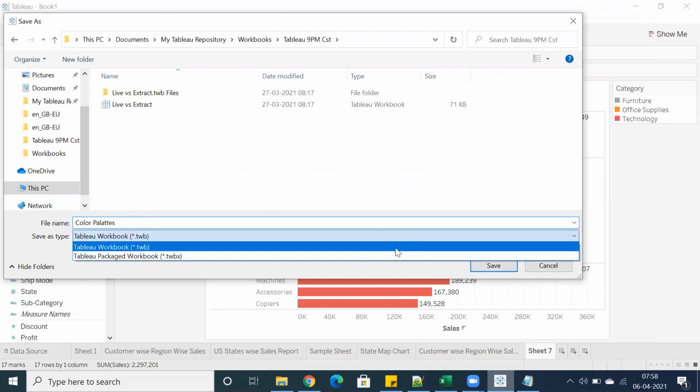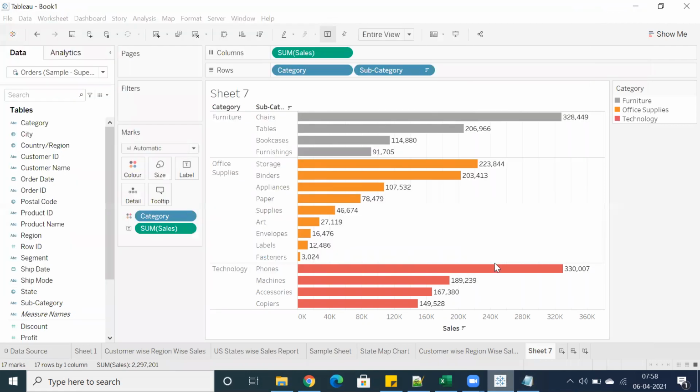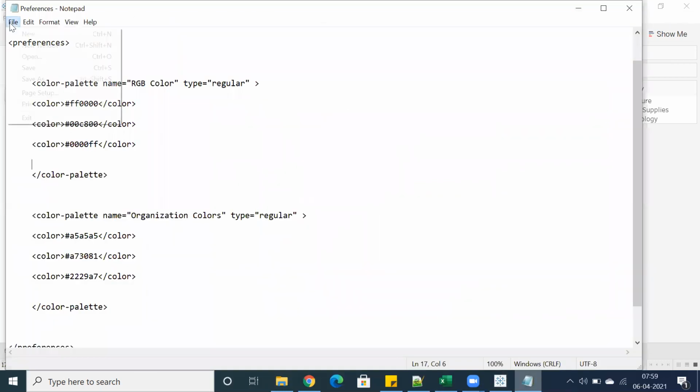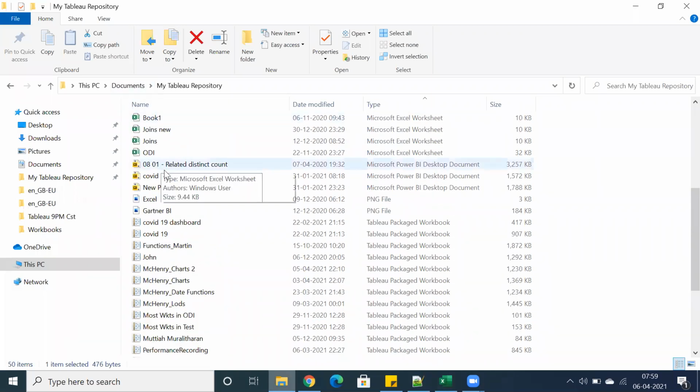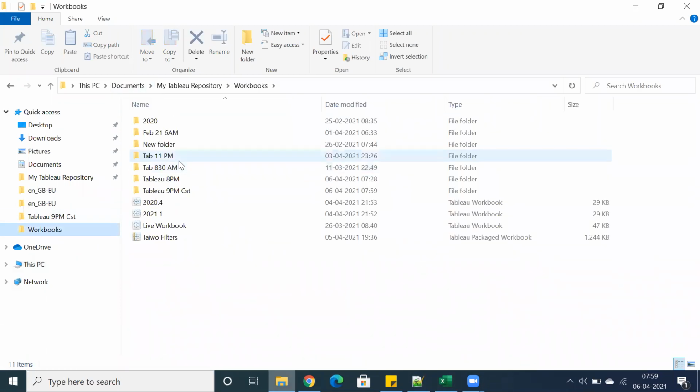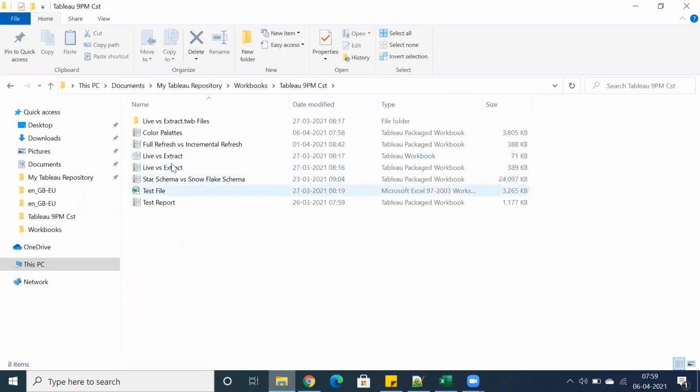Color palettes. Let me close this. I actually changed the preferences file. This one I saved. Let me close this workbook. Now let's come back to this workbook and this color palette.